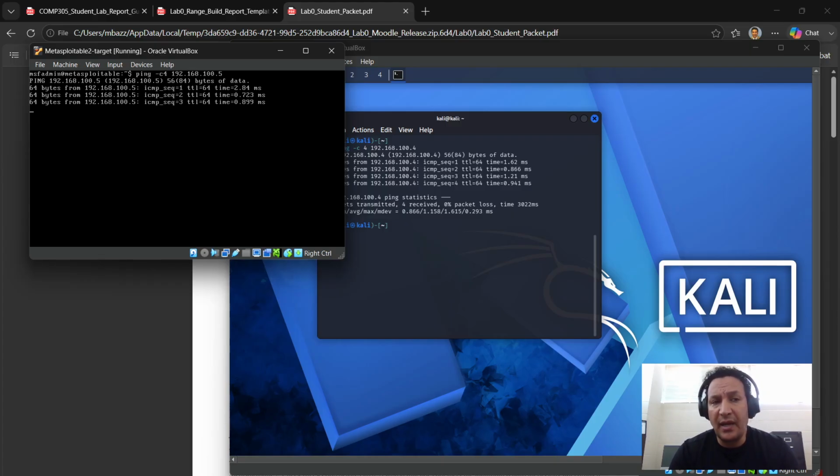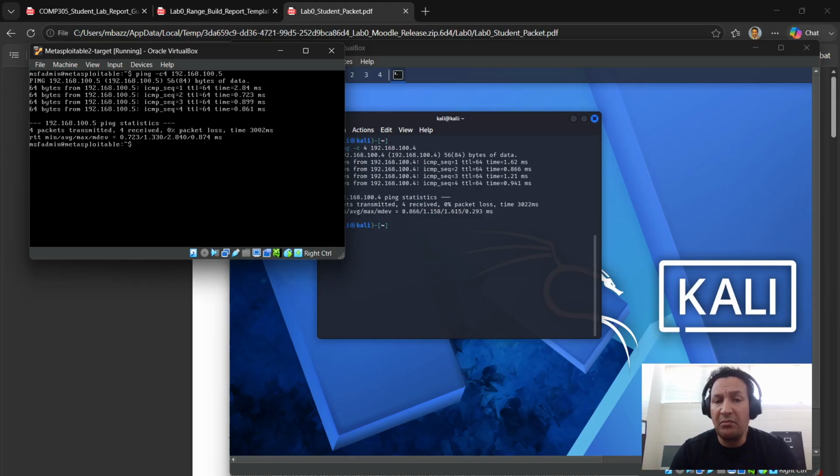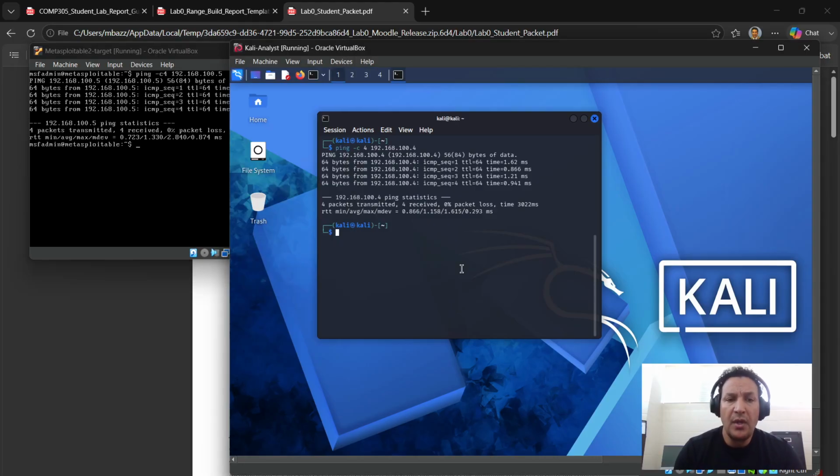So it's pinging Kali, and it again successfully received responses. That's good. That means both machines can talk to one another, and both machines have IP addresses within our NAT network. The next thing I'm going to do is, from Kali, ping the outside world, so the internet.